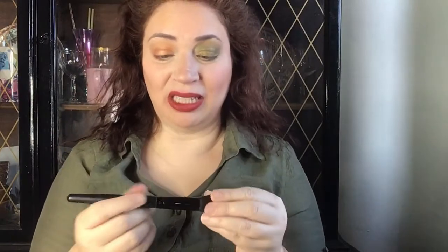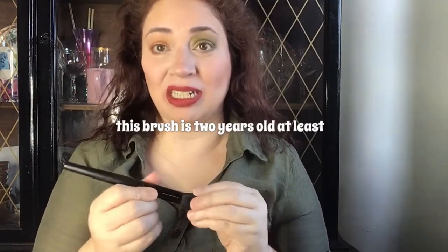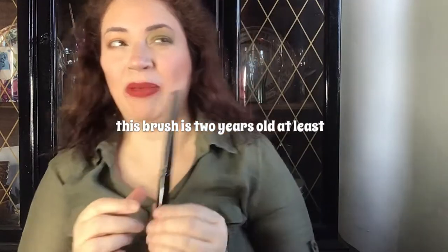I think I have a few, like a highlighter brush or something, but it's not one that I reach for a lot. It's the black handle one that I tend to prefer. I don't know why. It just seems to me the best quality. And as you know, e.l.f. is vegan, cruelty free. The brushes are synthetic and it holds. Like, I've cleaned this brush countless times, and out of all the brushes I have from e.l.f., maybe one got loose, and I just reglue it because I can't part with it.